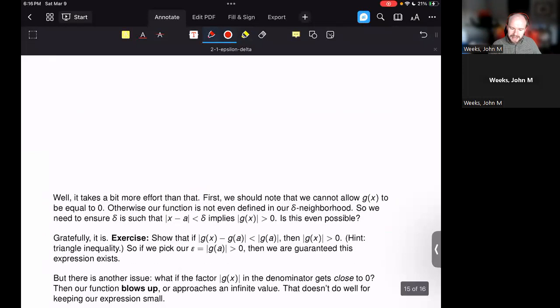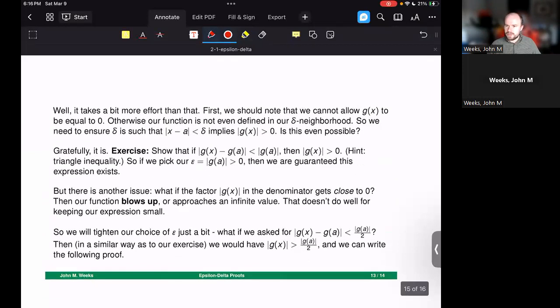Well, it's a little bit more complicated than that for two reasons. One, g of a might be very close to 0, and so that might be something that we need to be considering. Well, even then, it seems like you could just make g of x minus g of a smaller, right? Well, okay, sure. But what about g of x? If x is approaching a and g of a is very small, g of x might stay arbitrarily close to 0. So there's something there that we need to be careful about. We need to at least be able to control how big the fraction can be, which is correlating to how small the denominator can be.